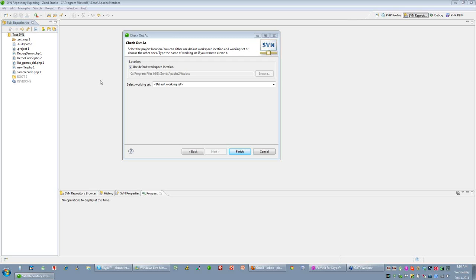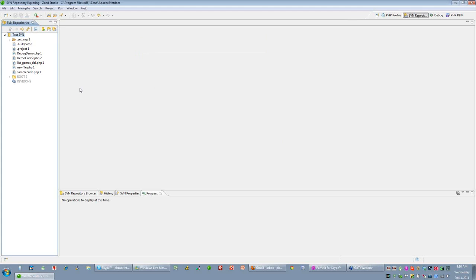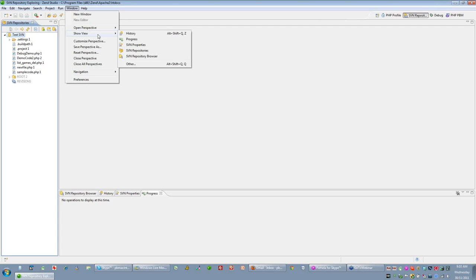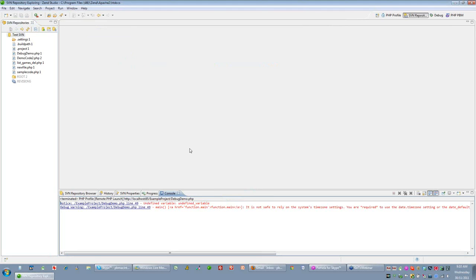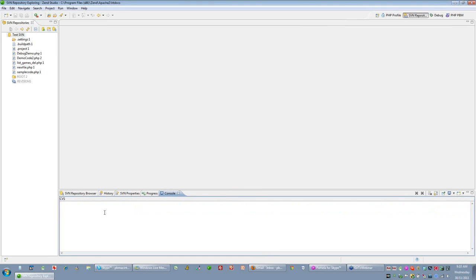Now before I click on that, I'm just going to cancel that for a second because I want to show you a piece as well of what's going on. So I'm going to open up another view, and it's going to be my console view. And what I'll show you in there, when I switch over to SVN console, so here's my SVN console, and I wanted to show you this, that when I'm checking something out, I'll split that with the progress bar. Hopefully you can see both.